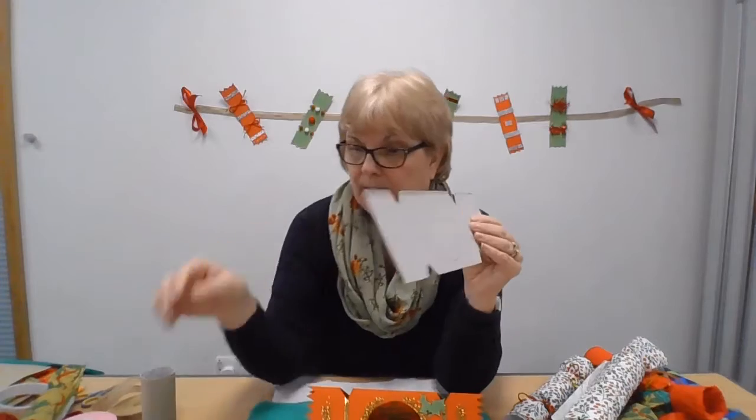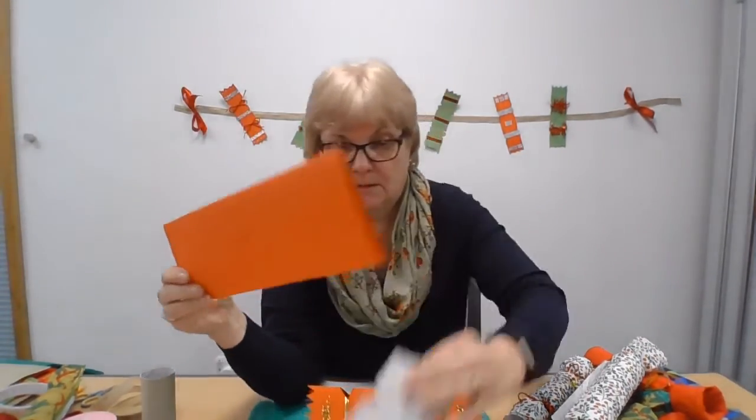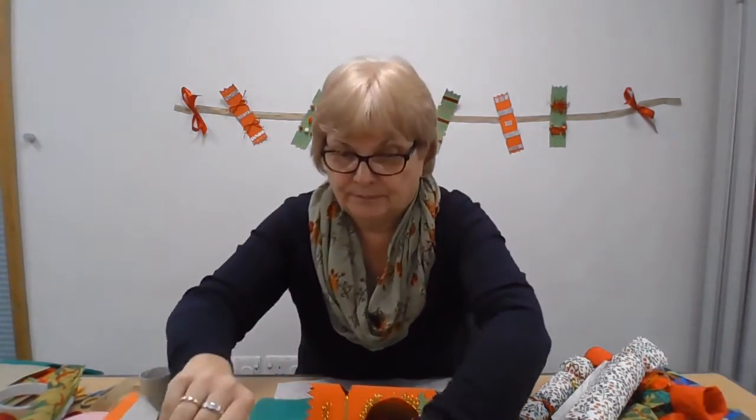So I made a Christmas cracker card. And this one, what I did, I made myself a template, very simple template. It's just a rectangle with the notches cut out, which gives you that cracker shape. And then I drew it onto some card, this simple A4 piece of card, folded lengthways, popped my template on there, drew around it, and then cut it out like this.